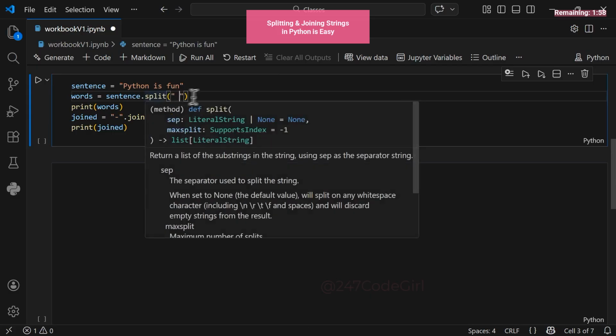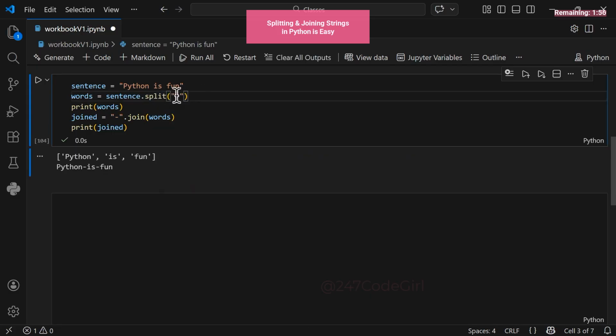This parameter is the same as the string that is, so what it will do is it will split your string by the space character, and it will store the results of that here in this variable. This variable, when you print it out, confirms that your string sentence has been broken up into multiple parts. And you might be wondering what this is. This is a list. A list is like a shopping list. It holds multiple items separated by a comma.